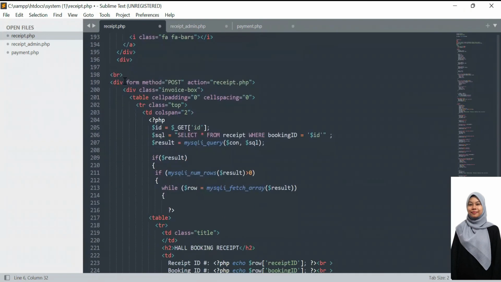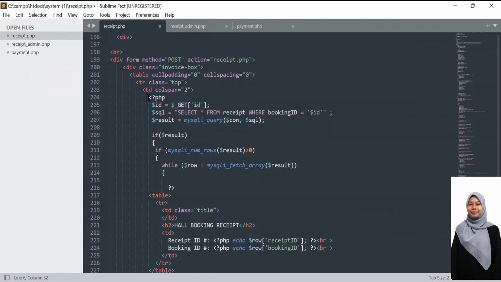So we go to the form, where the method is post and the action is receipt.php.